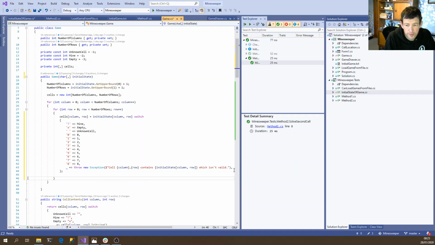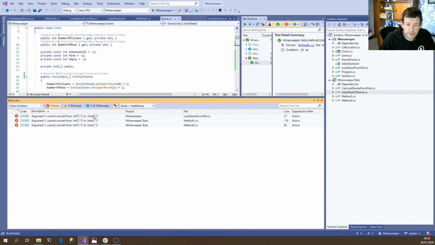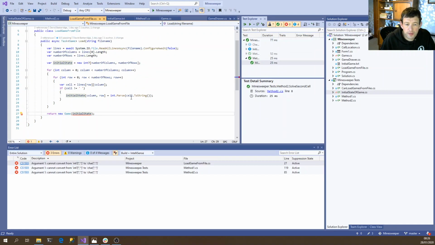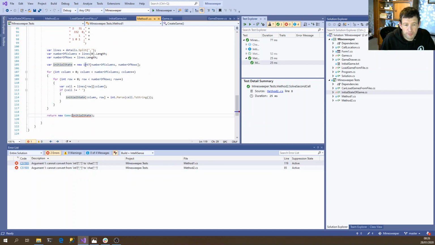Remember, we don't need our initial 9. That's good. I'll just build it and see. I'm sure we're going to get some compile errors. Yes. Test around that so we can check that works in a second. So this is in our test for method 1. Same thing. And the same thing here as well.